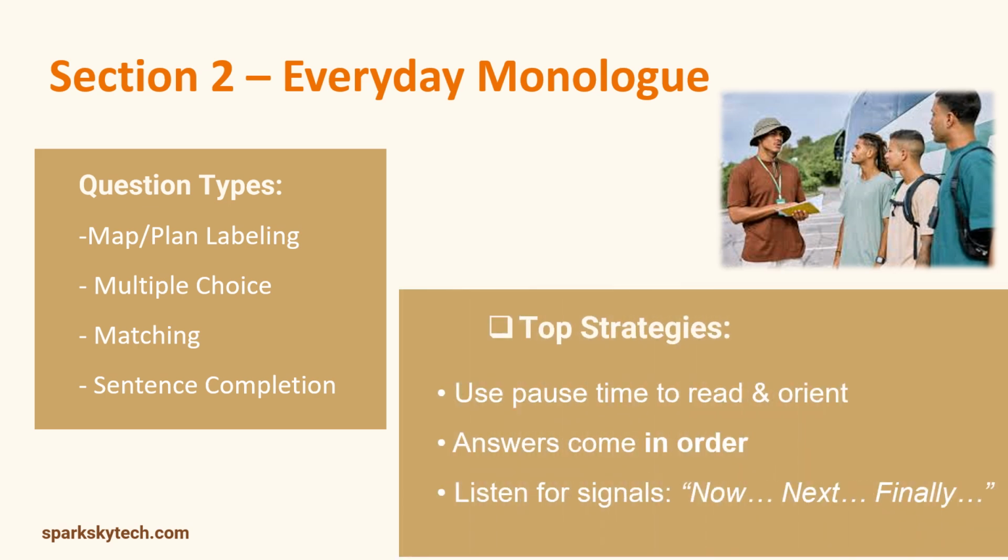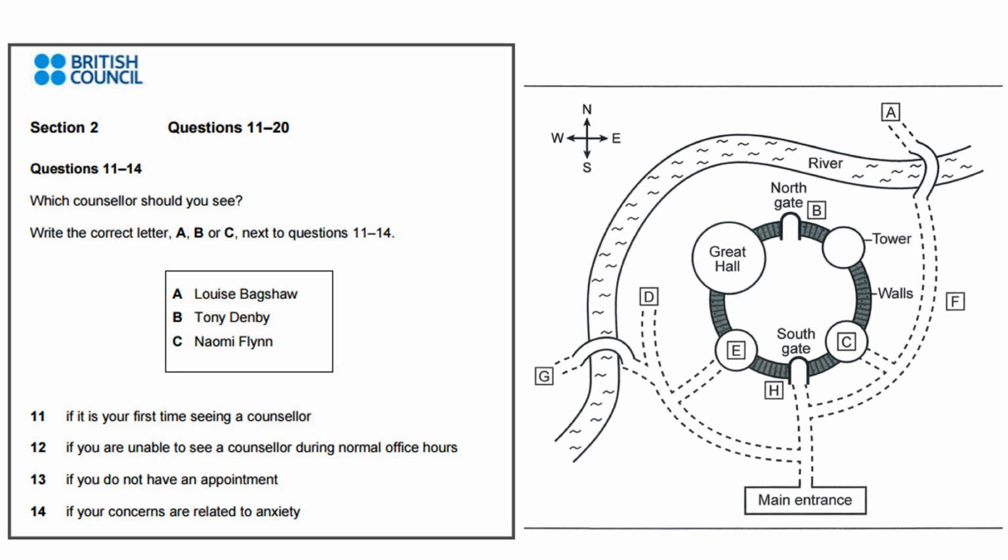Here's how to succeed. Again, use the prep time to look at the questions. For maps or plans, pay attention to directions like to the left, next to, or opposite. Also, listen for signal words like now, next, or finally. These help you track where you are in the speaker's flow.